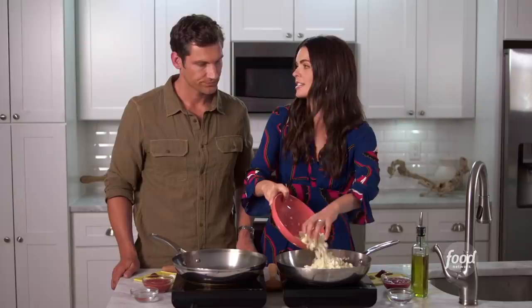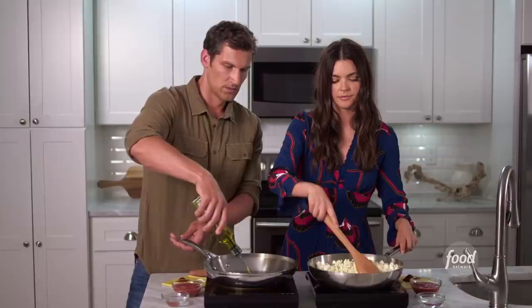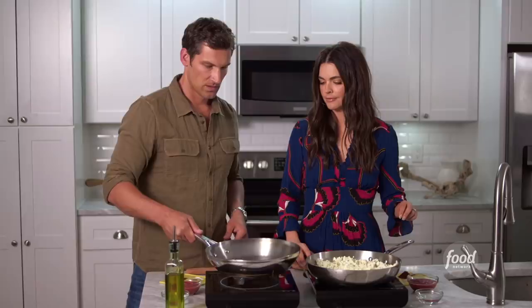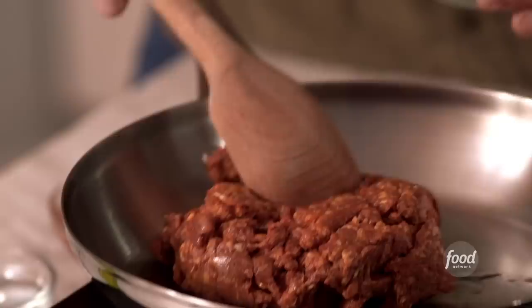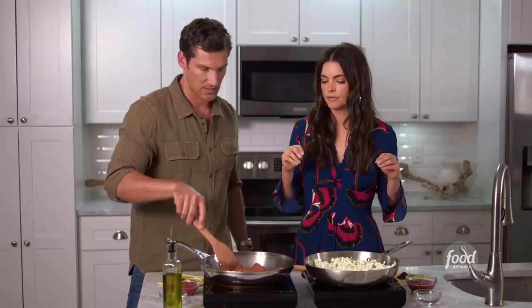Totally. I'm just gonna cook this cauliflower until it starts to get a little brown. Why don't you stir it on your chorizo? Yeah, give me some oil. So we'll just put about a tablespoon or two of oil in the bottom of the pan here. And we are gonna put in some chorizo. Some nice crumbled chorizo. Not the dried chorizo. You want some fresh chorizo, so it's still got some moisture to it.